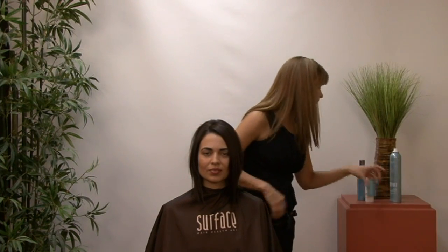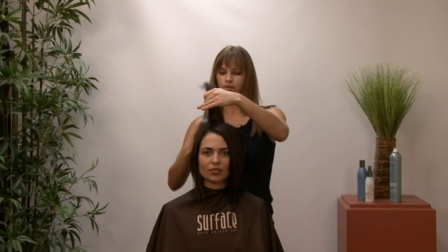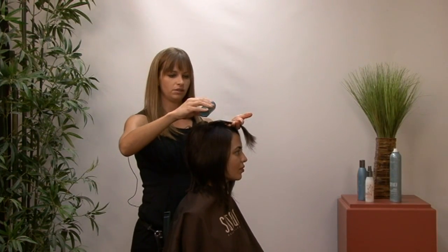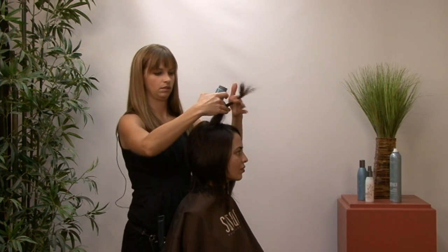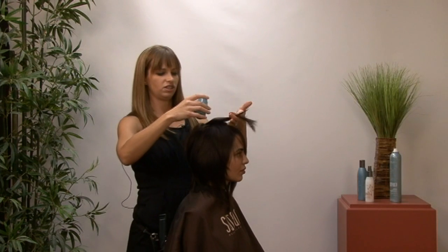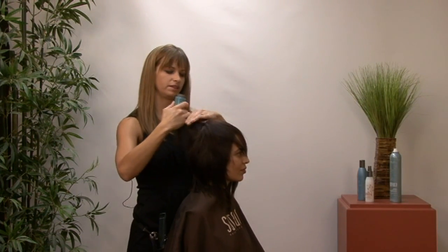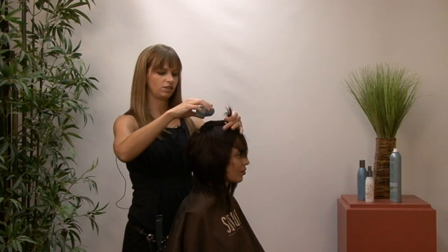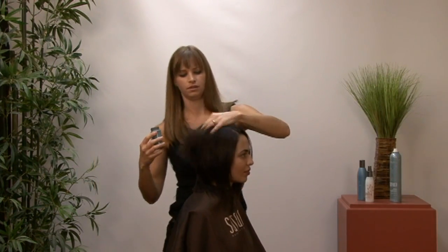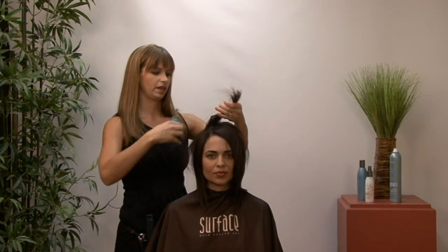Have a little fun on the crown — we're going to take our Push powder, open it up, pick the hair up, and take about a half inch to an inch section. Just sprinkle the dust, the powder, just above the root. You don't want it on the scalp, just on the hair, just where you want to add that little bit of extra texture, that extra oomph, that extra support from underneath. Even before back-combing you can see the awesome lift we're getting.